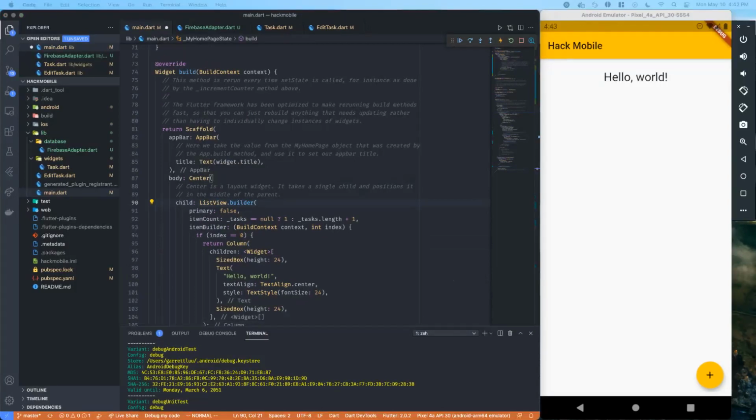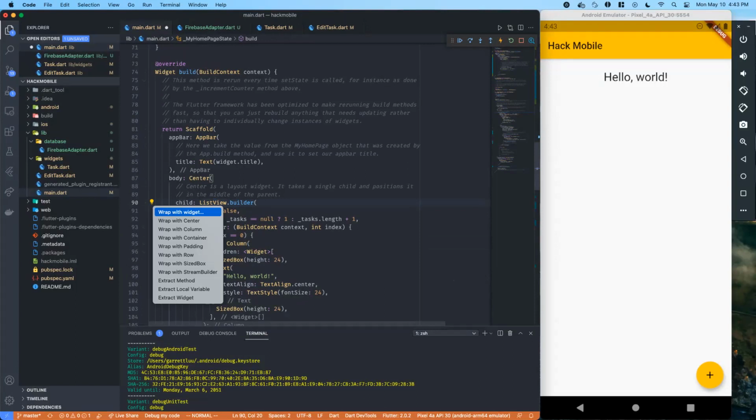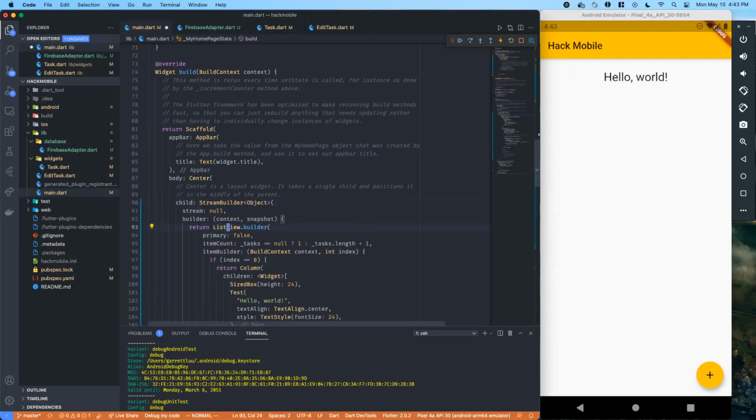Where we need to create a stream builder to actually be able to update the data properly. So we'll do that here. So we're going to wrap this list view builder around with a stream builder. And this is going to be a stream of query snapshots.